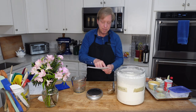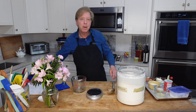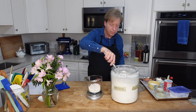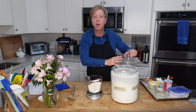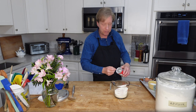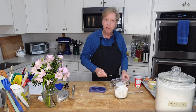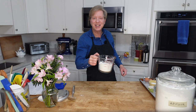I need to measure out two and a quarter cups or 270 grams of all-purpose flour. I'm going to weigh this out. I find that I always get the best product when I weigh my ingredients. To the flour, I need to add one and a half teaspoons of baking powder, a half teaspoon of baking soda, plus a half teaspoon of regular table salt. Then whisk, and we can set this aside.